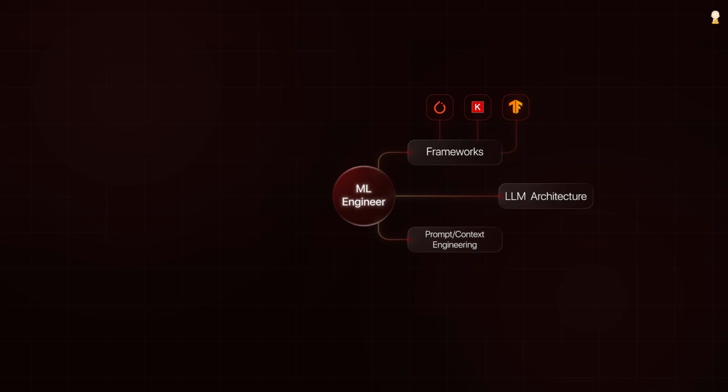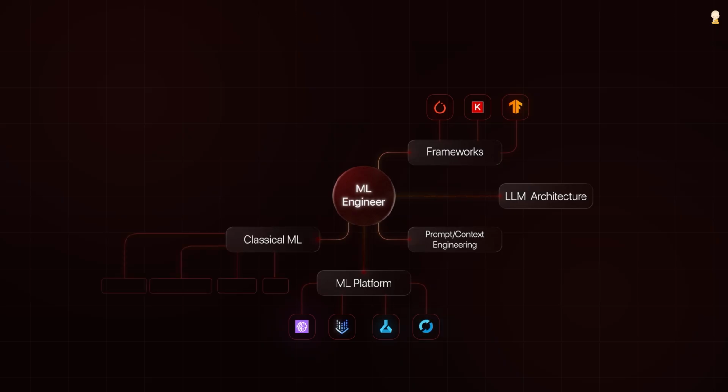Proficiency in prompt or context engineering is a must. This is to get the most out of these LLMs. Based on the company's cloud of choice like AWS, GCP or Azure, advanced proficiency is expected in their ML offerings like SageMaker in AWS, Vertex AI in GCP, Azure ML in Azure, or open source frameworks like MLflow. Classical ML models like XGBoost, Random Forest, K-means clustering, MLP is also a requirement for many.